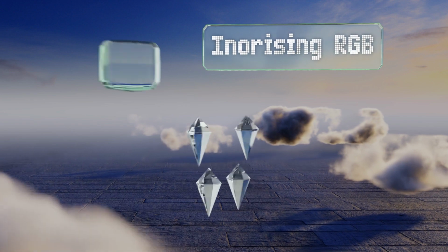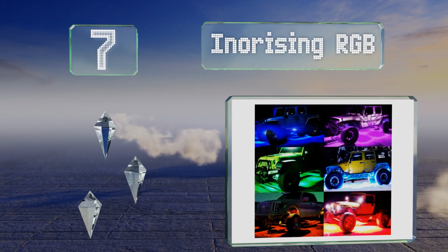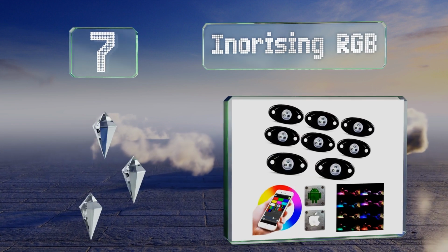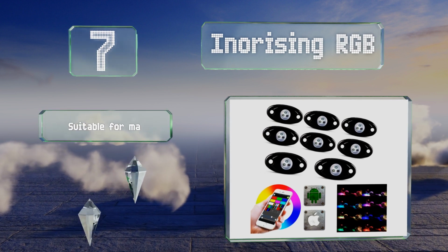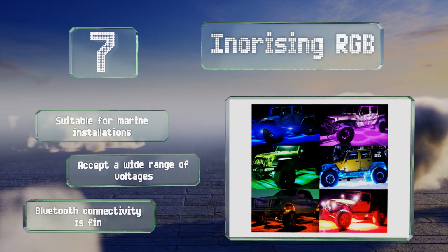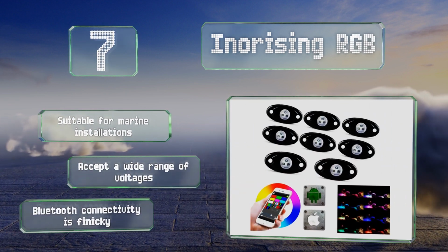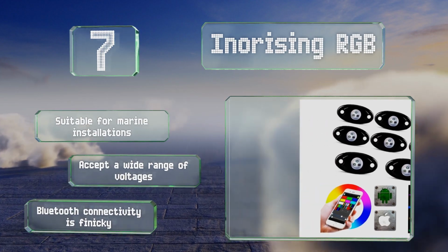At number 7, each of the 8 lights in the Inorising RGB comprises 3 long-lasting LEDs. Their durable aluminum housings and extra tough glass help them stand up to any flying debris. These are suitable for marine installations and accept a wide range of voltages, but their Bluetooth connectivity is finicky.